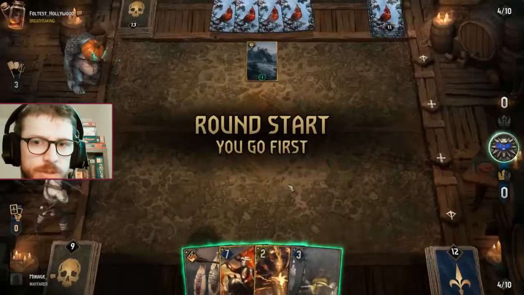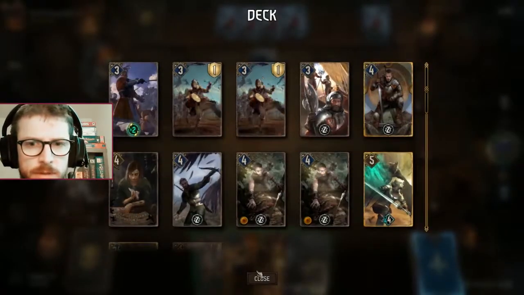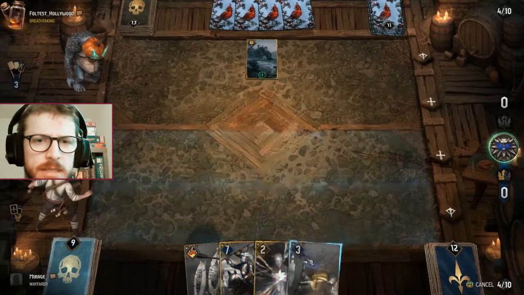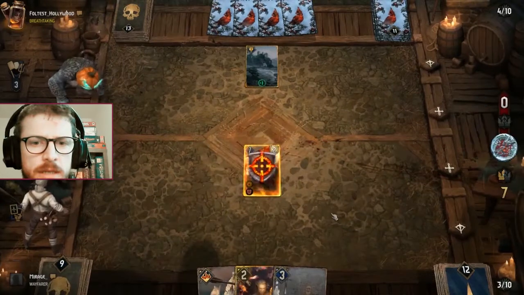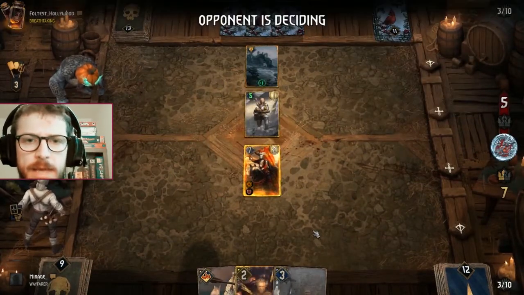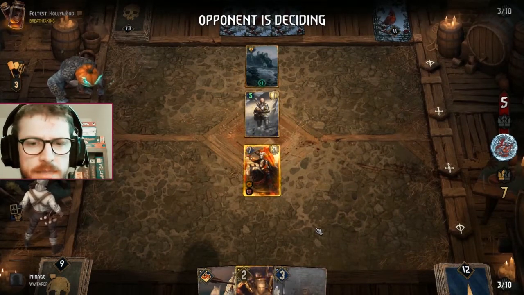I drew also my Igni, so there's no point in not pushing, so I just push again because my Erland finisher is too good. So I can definitely push this time. Just expending some cards, some random cards.